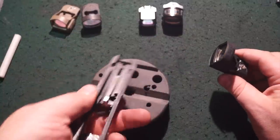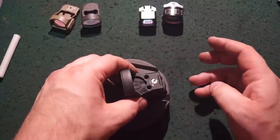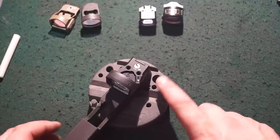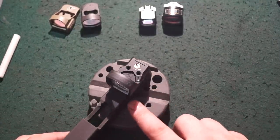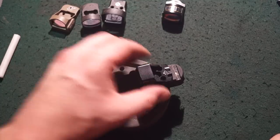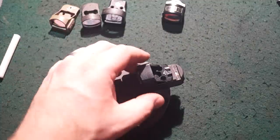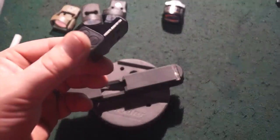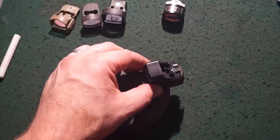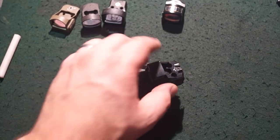One of the things to take into consideration, now it looks pretty good. Since there's absolutely nothing in the back, this could go to the back. Your corners would be sticking out, but you could do a front of optic dovetail, so that's an option as well. Obviously the Micro is going to fit probably the best. This is the same as your Romeo Zero, your RMSc, your RMSw. This is the K model, the 507K. Lots of room there. So we want it to the rear, we want to remove the dovetail, we want it to the front, we want to do the rear, we want to add a dovetail. We have lots of options there.